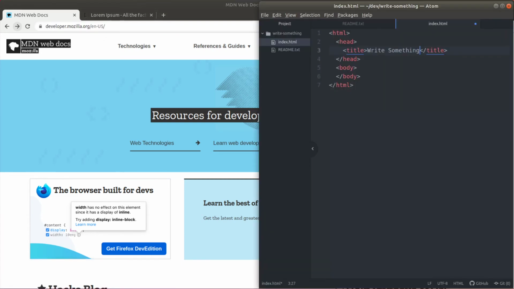Okay, so get back here. That's it. Now for the body, it's the actual content that the user will see. So in the body, we're gonna have something. Content goes here, just to test it out. Now we have written the very basic HTML. Now there's one more tag that I would like to point out.